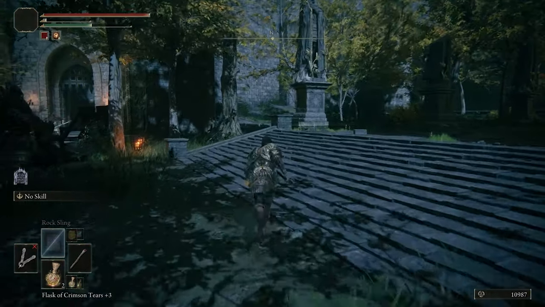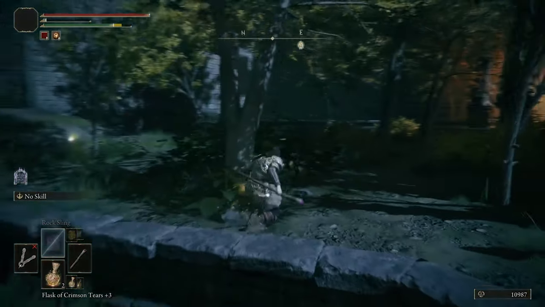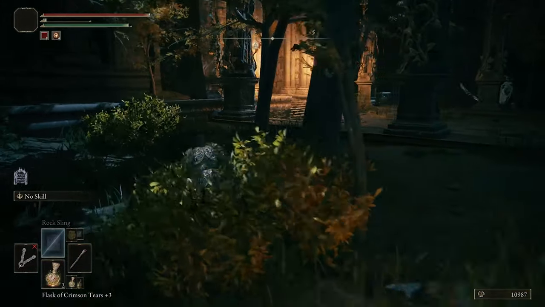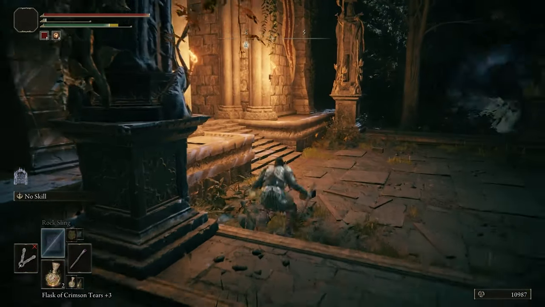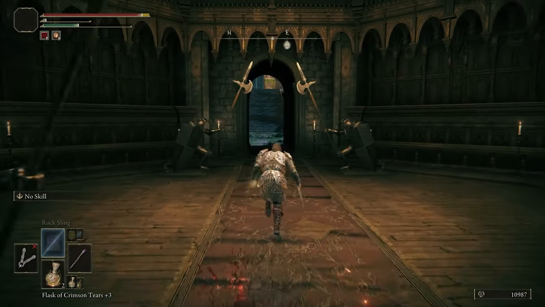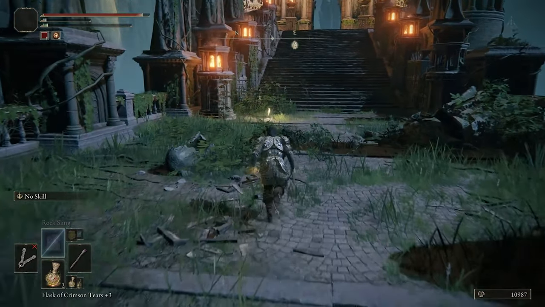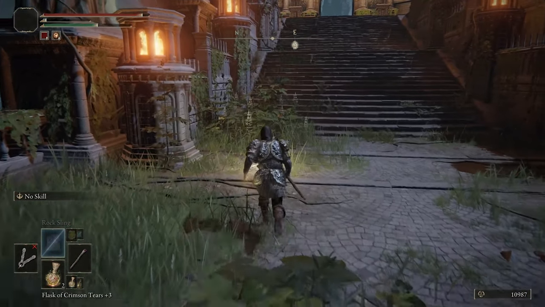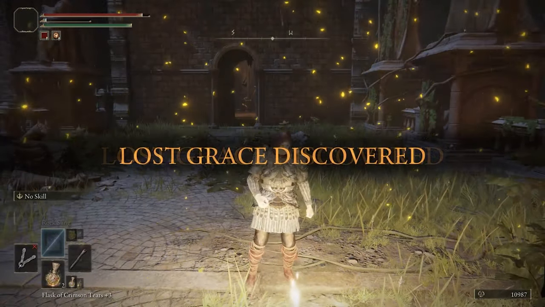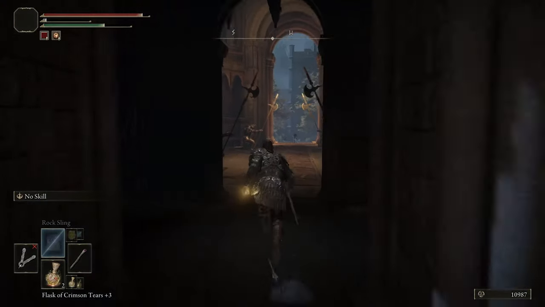Follow my path exactly to not aggravate the Lion Guardian too early and then enter the gateway to the east, where you will want to activate the Limgrave Tower Bridge Site of Grace. Feel free to rest and replenish your flasks before heading back inside the castle.